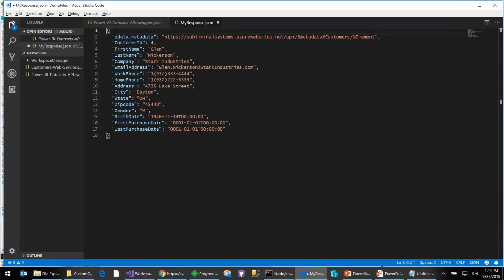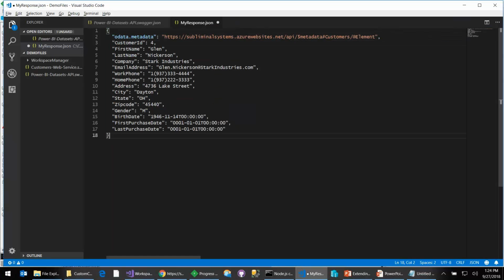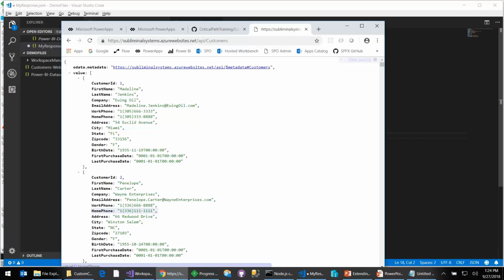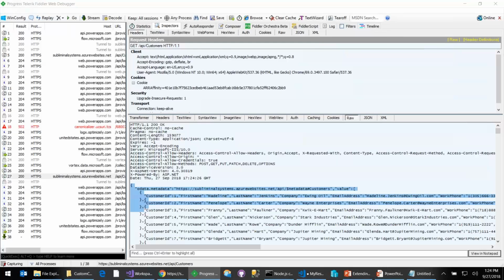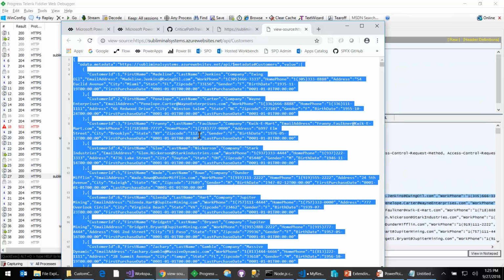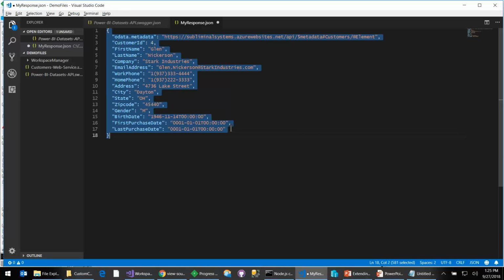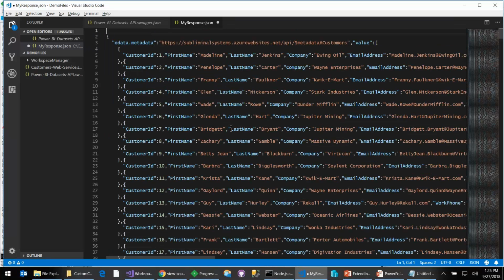So let's now go back here. And so in this case right here, what we'll do is we'll go ahead and, I didn't get that data back. I'm sorry. Let me try one more time. In fact, it might be easier just to view page source, take all this data, and now paste it inside here.